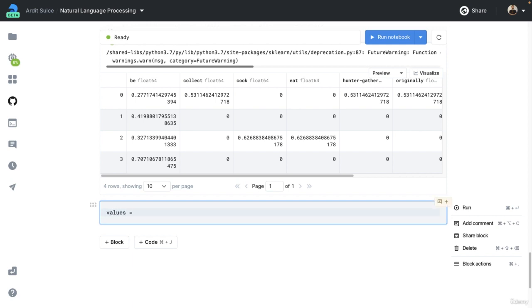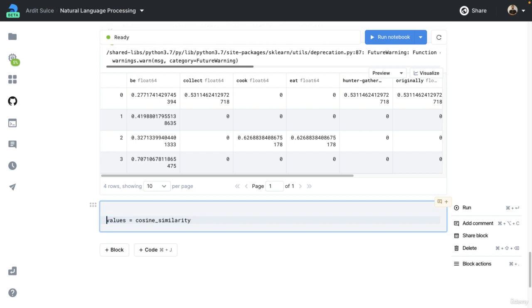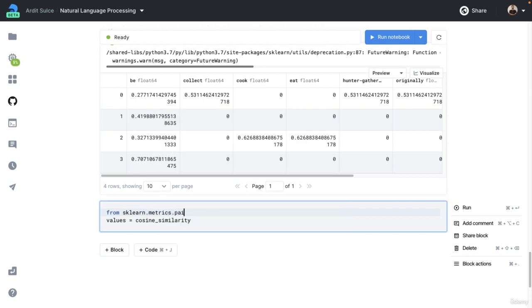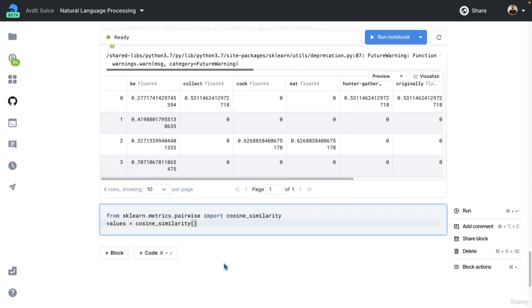And now to find the similarity, finally, let's say values are equal to cosine similarity, which we need to import from sklearn.metrics.pairwise import cosine_similarity. So cosine similarity now finds the similarity between two matrices.